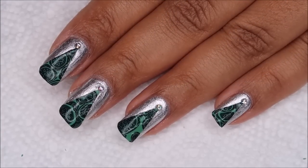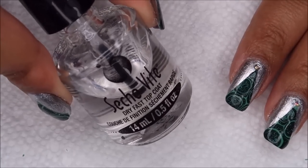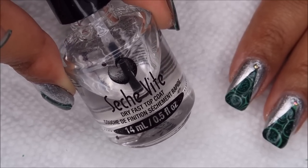Finally, we're going to finish everything off with a top coat. And as usual, I'm using Sesh Feet.